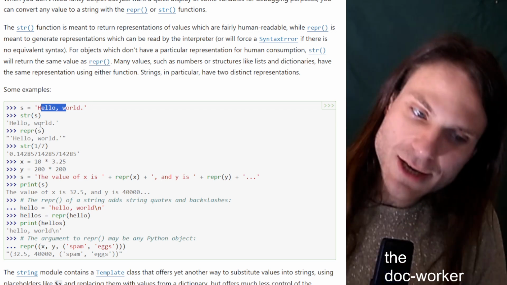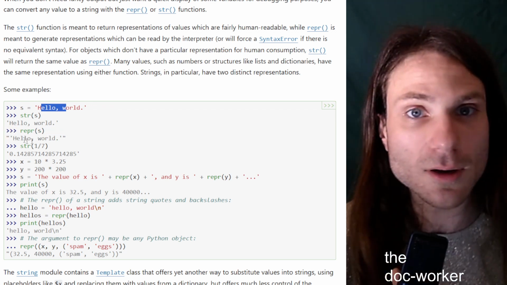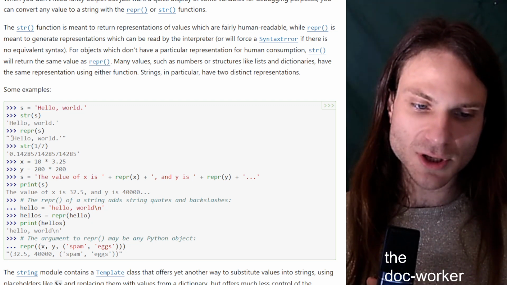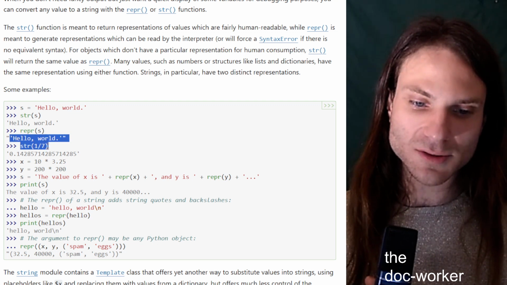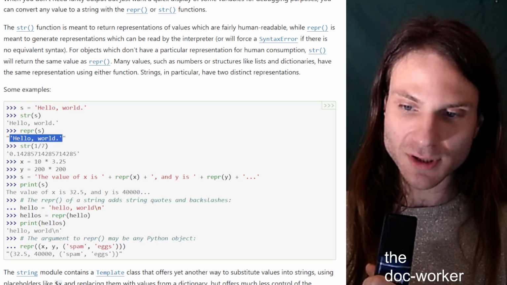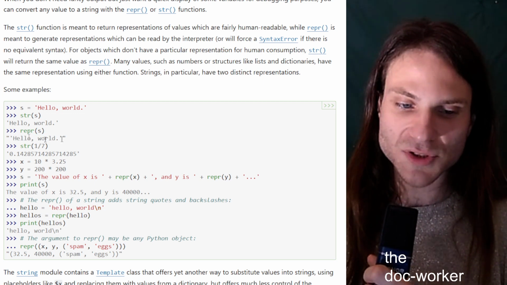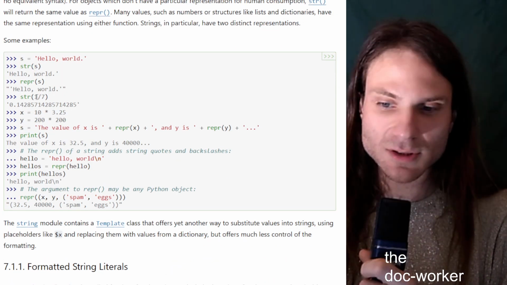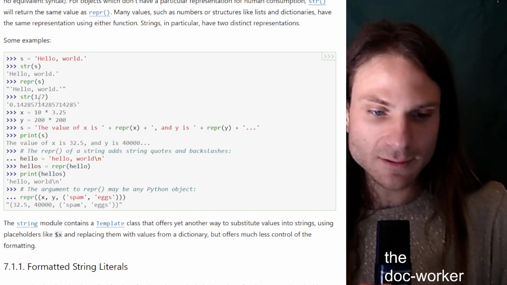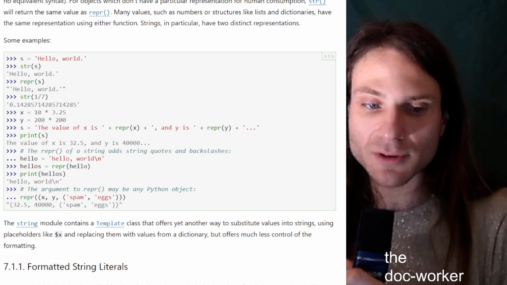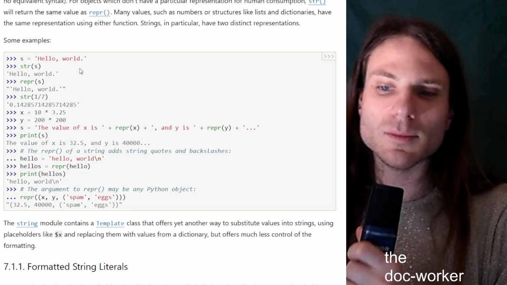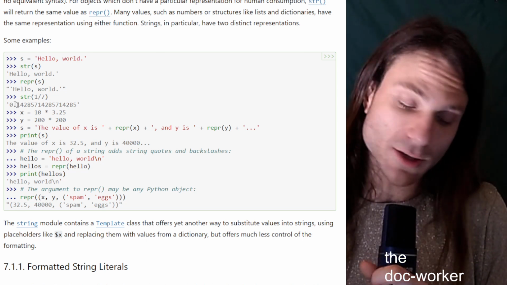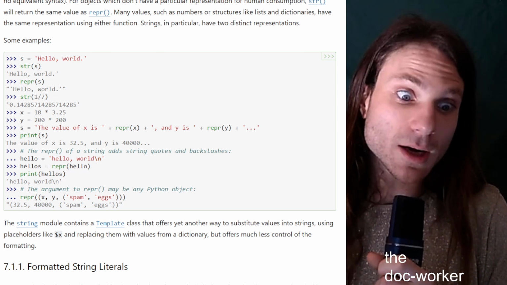And the representation of s will be very close, but it'll give us a string of the string in this case, because it will show us that we included single quotes in our original input. You see what I mean? And it puts quotes around that. And if we pass the result of dividing 1 by 7 into string, then it will return the float representation of that, right? Because remember, division always returns a float, even if it's a whole number in Python. It's not a whole number in this case, but I'm just reminding you.